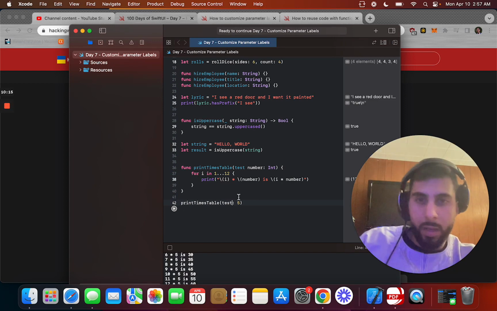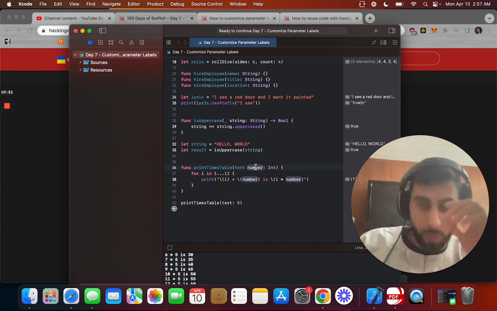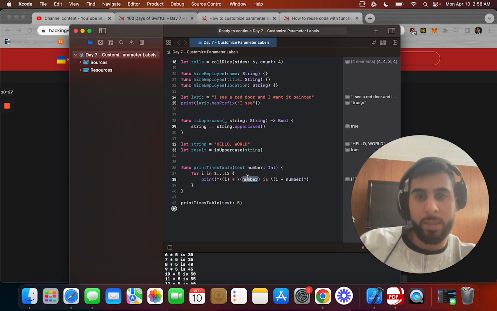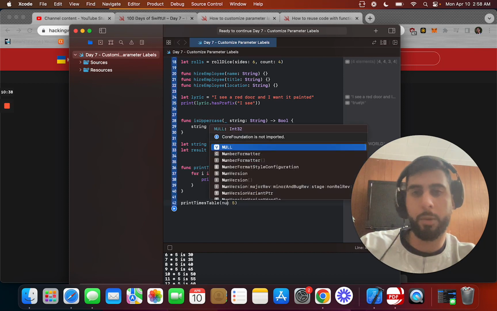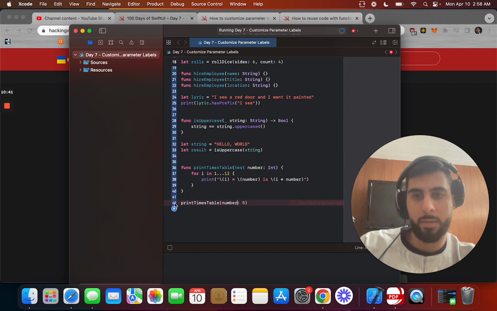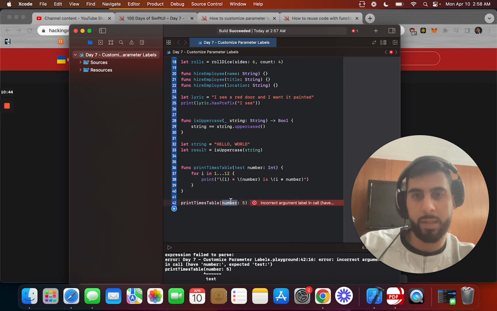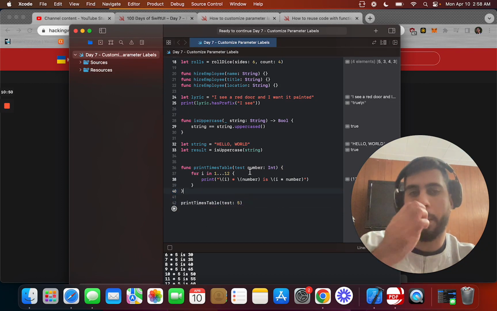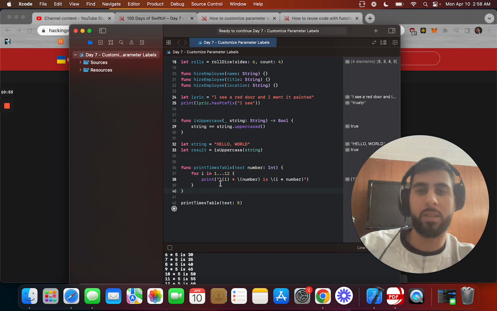Okay, nice. So he referred to it as an external and an internal parameter. And the internal needs to be used. I can't put test within the parameter, within the function itself. So that's what the external is for, so I can call upon it out here. Because if I were to put number out here, it wouldn't work either. Yeah. So I have to put test in there. So that way we could use one parameter essentially, both internally and externally. But we just have to have 2 different names for it. But yeah, that pretty much summarizes it.